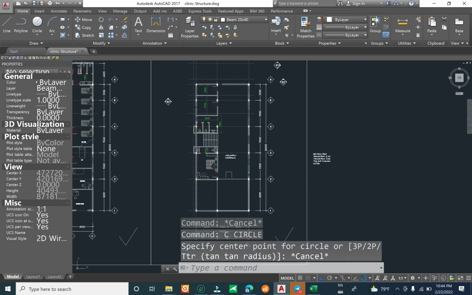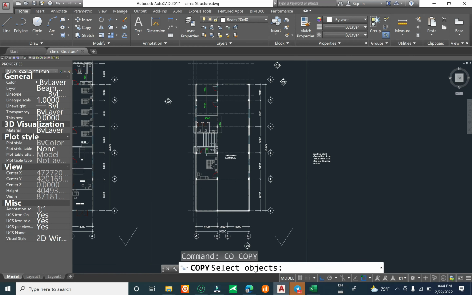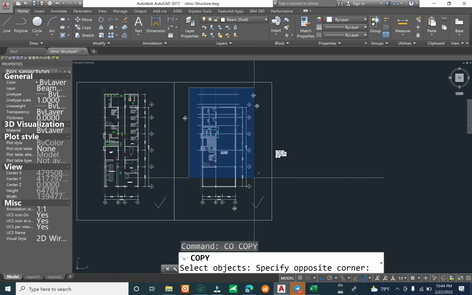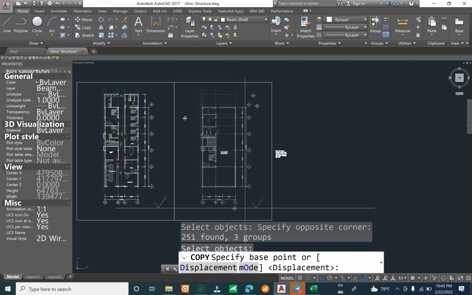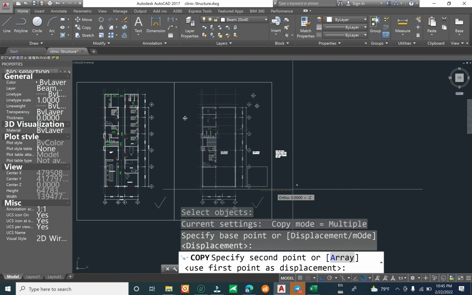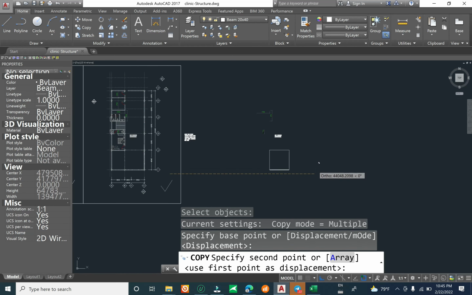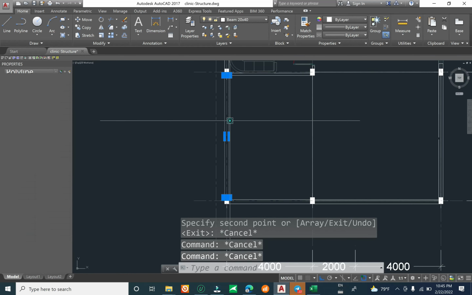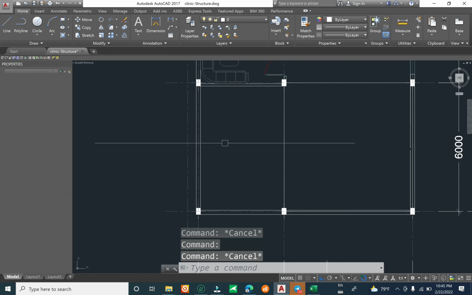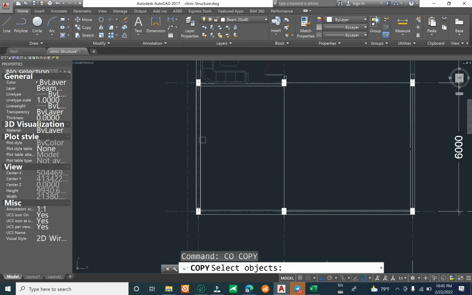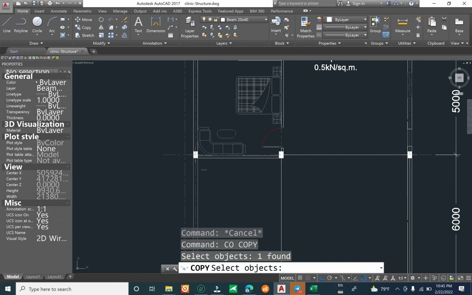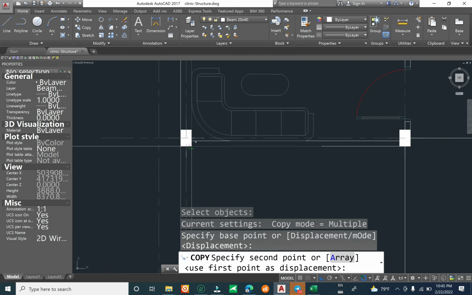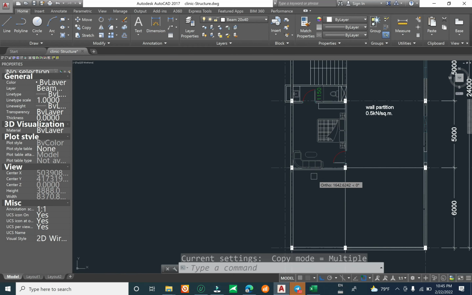Okay, I want to copy it and try to do some sketch of the dimensions on the layout of the beam. Okay, and this one you can keep this beam, and this one you can use the same beam.